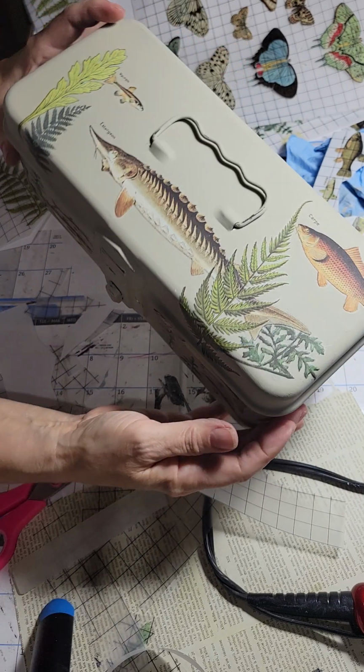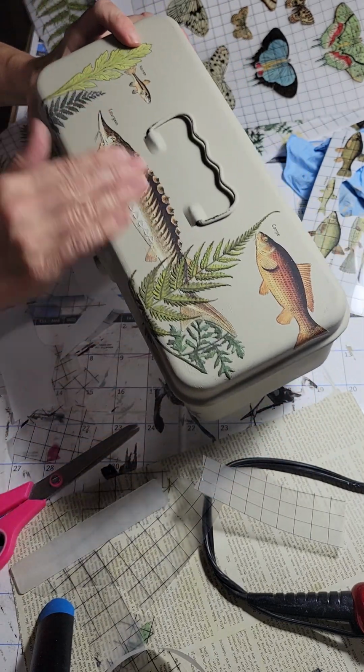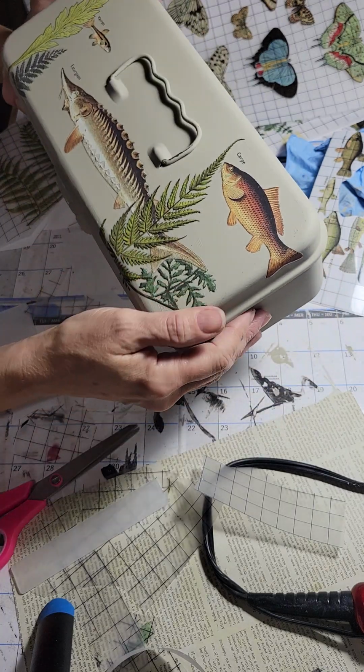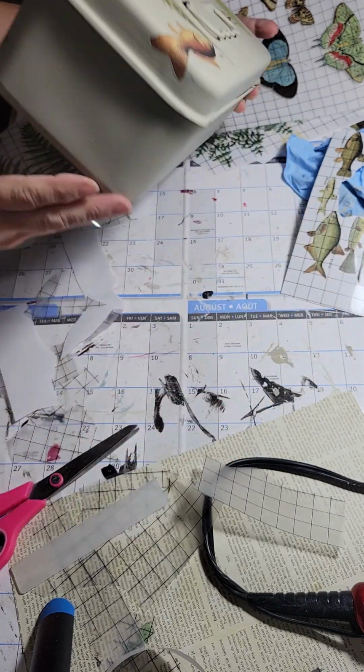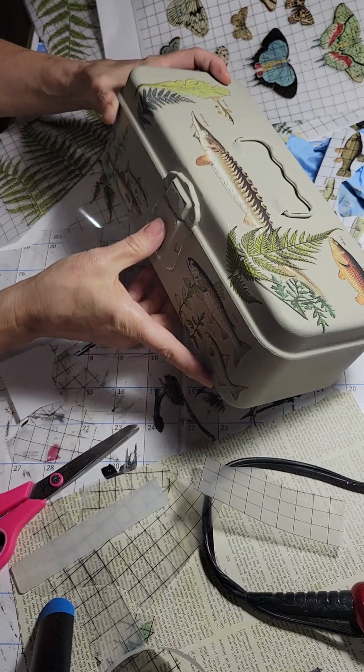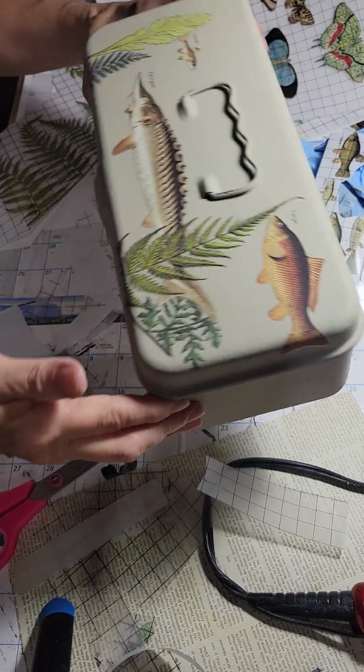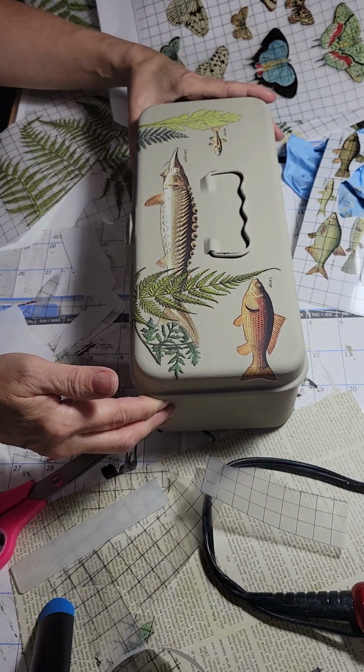So there we go. You can leave it there and then seal it. Give it a good couple of coats of some acrylic sealer. If you want to add more, you can, but I think you get the general idea. A really cute little tackle box for dads on Father's Day.